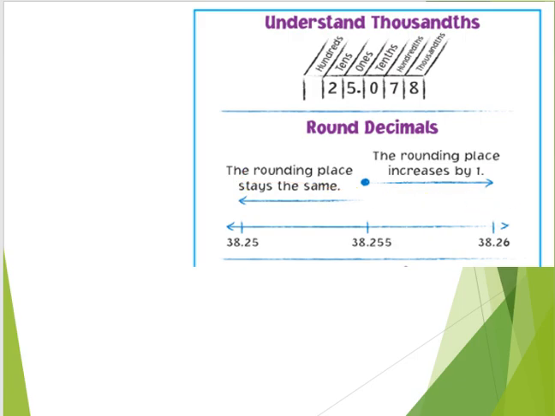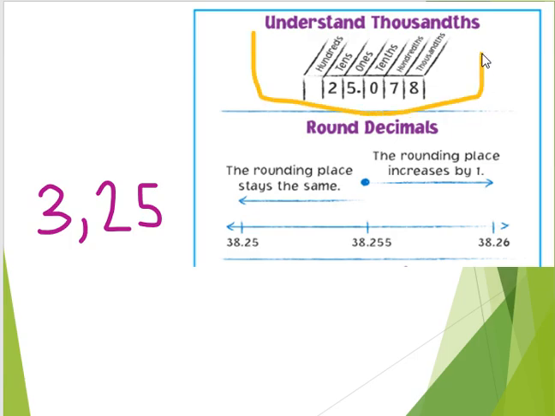Now we are going to practice. We are going to have some practice. We are going to round a number. Let's think about a number, 3.25. And for example, the instruction says that you have to round it to the tenths place. That's why here I have the place value, and I sent you to print it because it's very important.